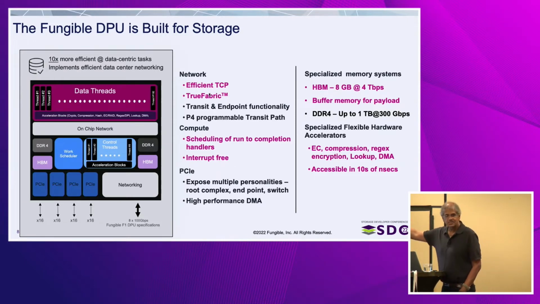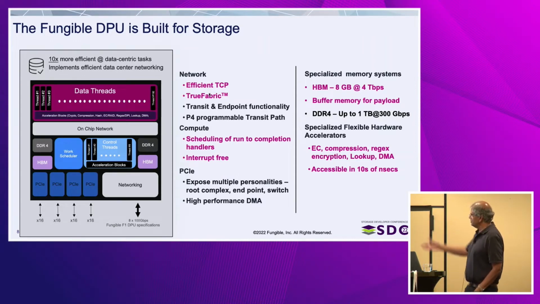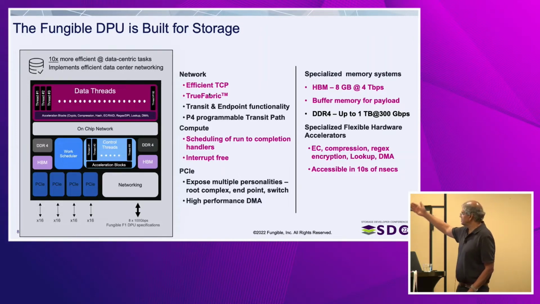It's got a lot of threads, 192 threads on our chip. You've got connectivity to PCIe. You got 64 PCIe lanes on this big DPU. You got 800 gigs of bandwidth, a lot of bandwidth to networking. To do the equivalent on a general purpose processor, you'd have to put 800 gig NICs, or you'd have to put 4 dual ported 200 gig NICs, but it's all there. It's a little piece of the corner of the chip.